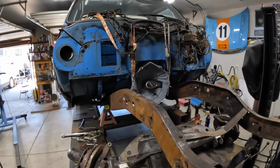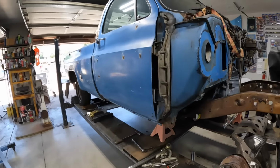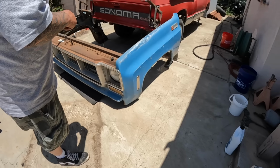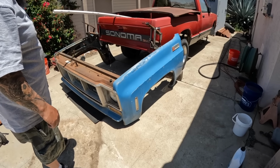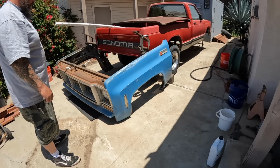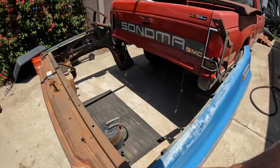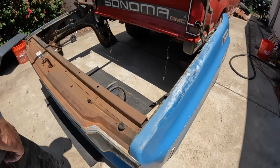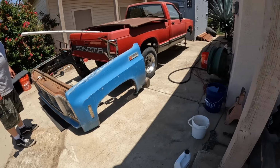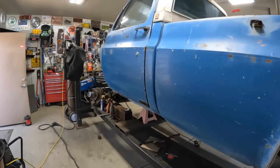All right, we're gonna figure out the next step and keep moving on this thing. It's not even noon yet on day one. We're doing pretty good. Mark's gonna be out here trying to get the front fenders off of this front clip, just so we can mess with fenders and wheel placement easier, and then maybe trim it for the big tires. It's gonna be a chore. All this stuff always has a little more work involved than you hope. But it'll be good. Get that thing to where it's easier pieces to work with, so that when he's back in here thrashing on it, he can throw a fender on it whenever he wants.